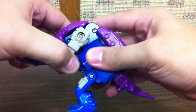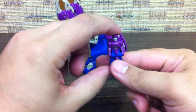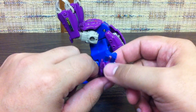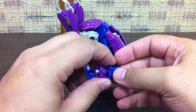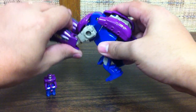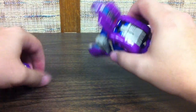His partner, Locos, is hiding here in his chest cavity, and like you saw with Horrible, his purple is also that same reddish purple. He's just a micro Headmaster. There's no panel to flip up, and this is the only point of articulation. You can't move his legs or his arms individually like you could on the bigger Headmasters. But there's Locos.